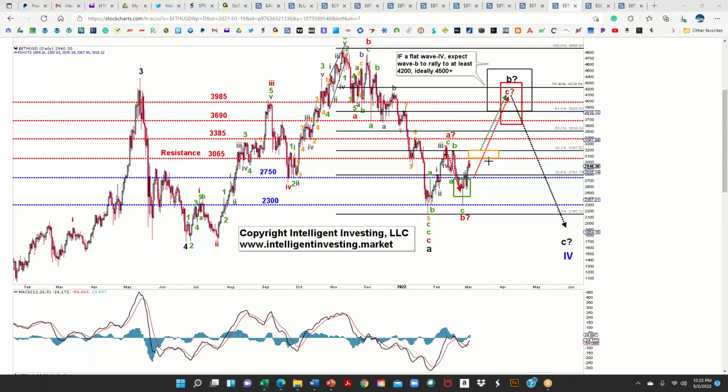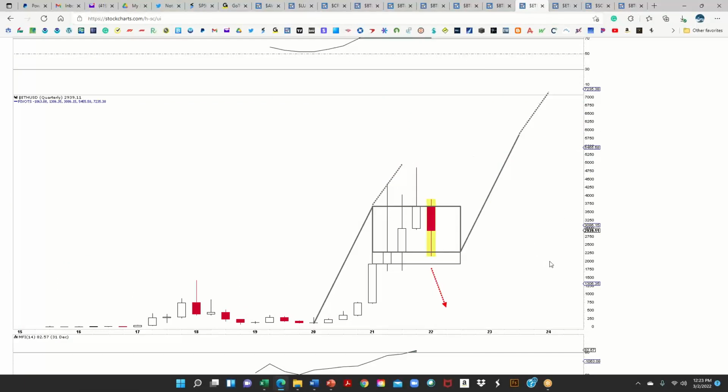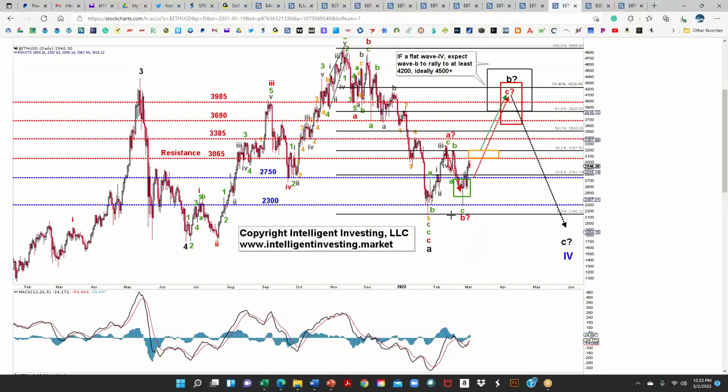So my preferred view is that we're going to do a bounce and then lower. We'll probably revisit anywhere between, I would say, 2200 and 1700. That would be my ideal wave C of 4 target zone. Okay, that fits quite well here with this box, right? This box here, somewhere there, we should expect a bottom. Give and take. We'll narrow it down once we get there. For now, I prefer to look a little bit higher, please. They don't have to necessarily.